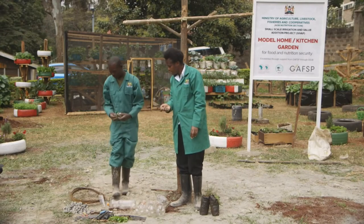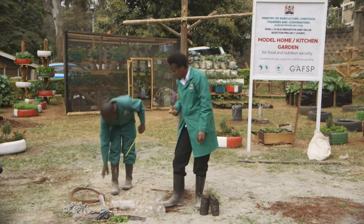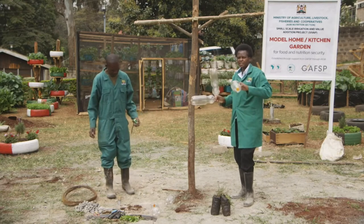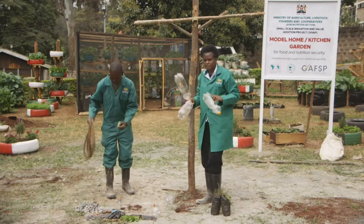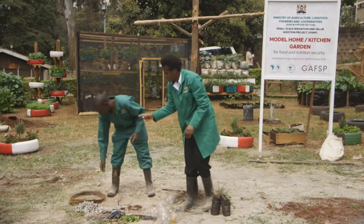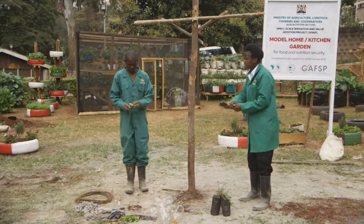Now we put the string or the binding wire — today we shall be using the binding wire. It depends on how many bottles you want. We shall use three bottles on one string and two bottles on another string, to show you how they should alternate when putting the strings down. The spacing between one bottle and another when you hang them should be 30 centimeters, and the spacing from the top to the first bottle should also be 30 centimeters.